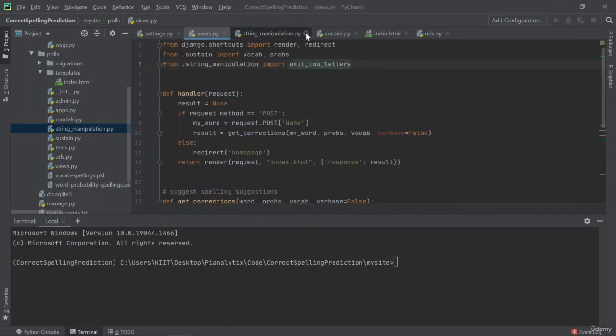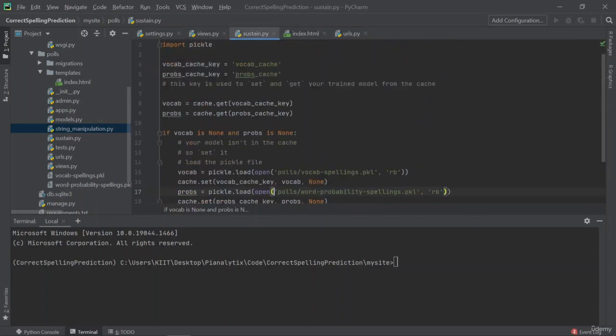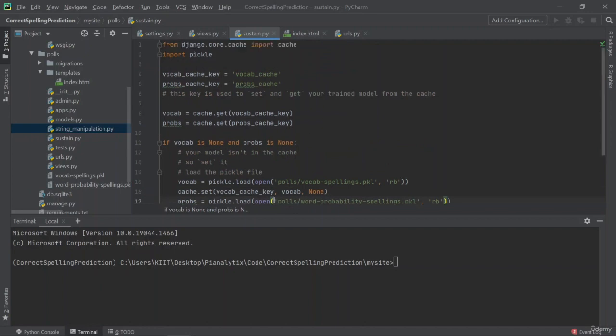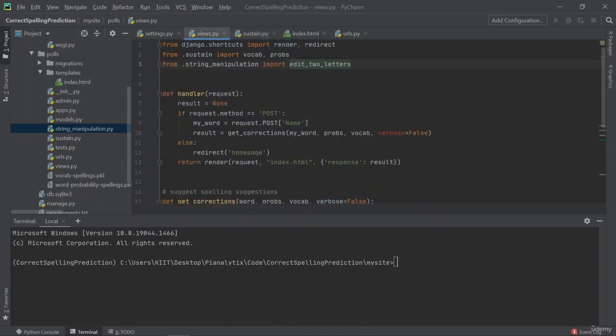Now, talking about sustain.py, this is just a file name, but the important part here is that we are caching our vocabulary and probability dictionary here. What does this mean? If you refresh your page, let's say the index.html page is refreshed, then the handler function will be called again.